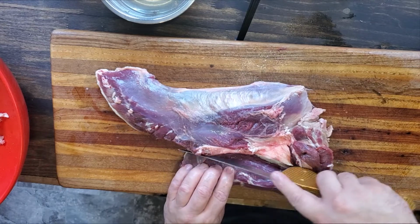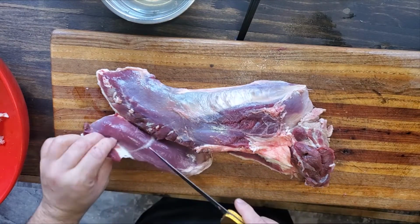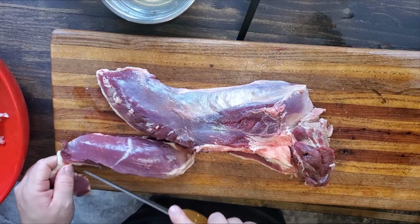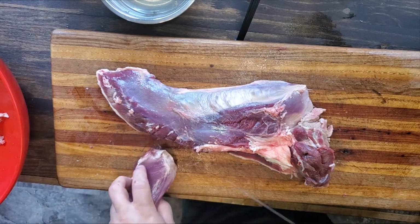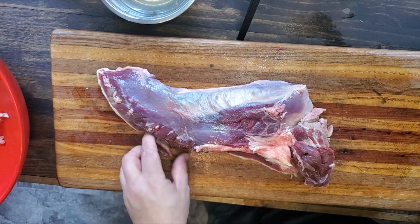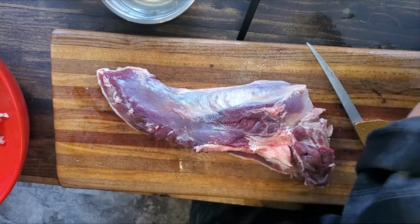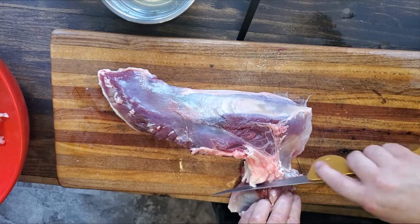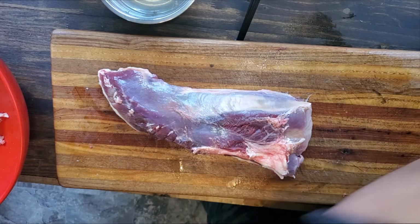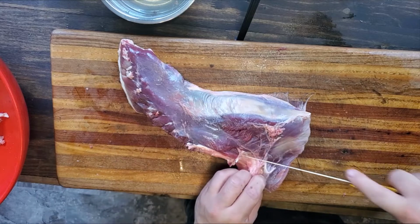Alright. Now we got these last couple pieces. This one here, I think that's more of a, I don't know, I think it'd be like your hamstring. And it's kind of tough. I've tried making fajitas out of it and this and that. And it's pretty chewy, so I'll just trim the fat off of it, and that sucker usually goes right in the old grind pile. Because, I mean, it's chewy. So I grind it. Gotta have lots of grind around my house. Oh, okay, there it is. Yeah, I grind it. Alright, now we got this long piece of meat. I think there's our gland in that big chunk of fat there. There's another piece that goes to the grind.